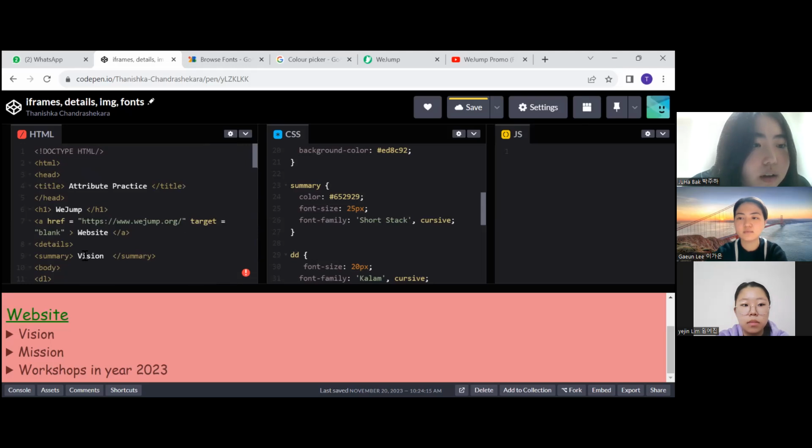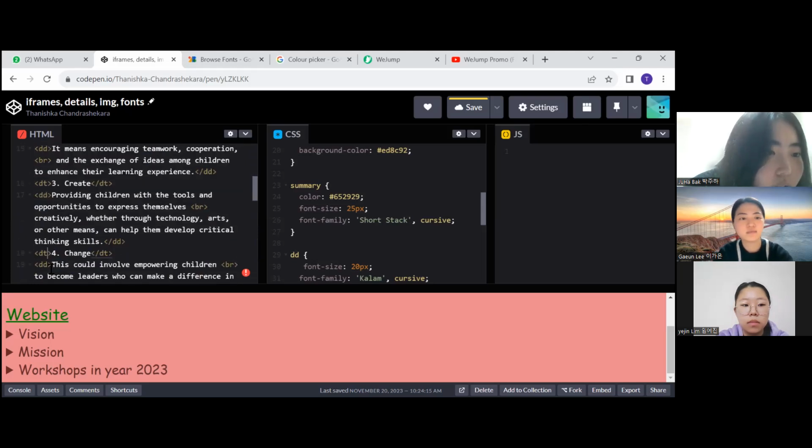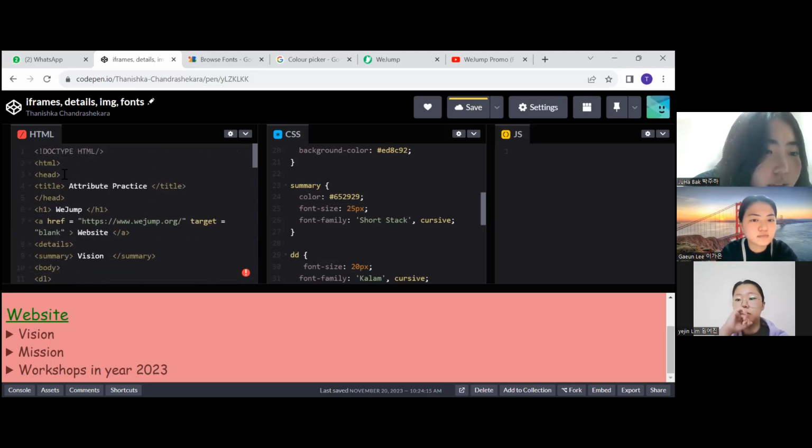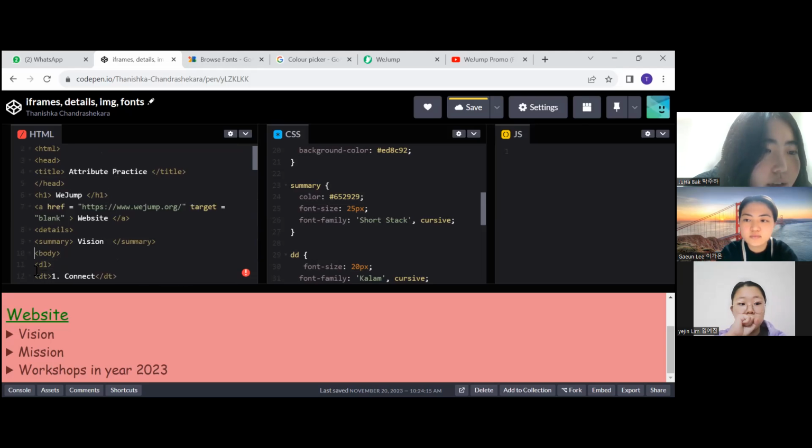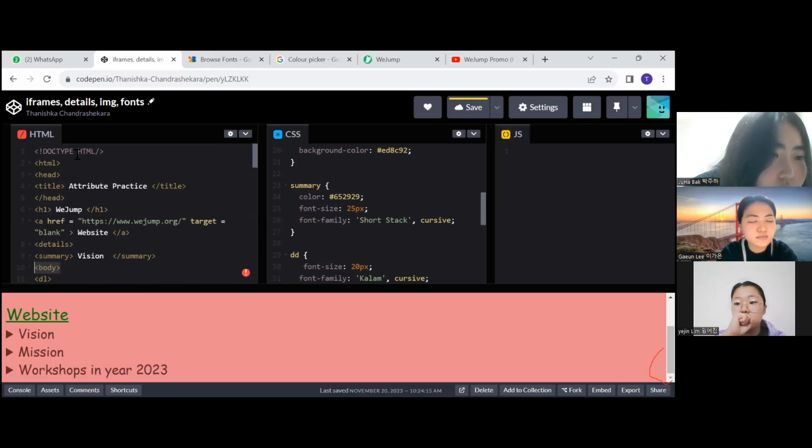tag under HTML. Click the body tag and put the body tag under head, after the closing head tag.